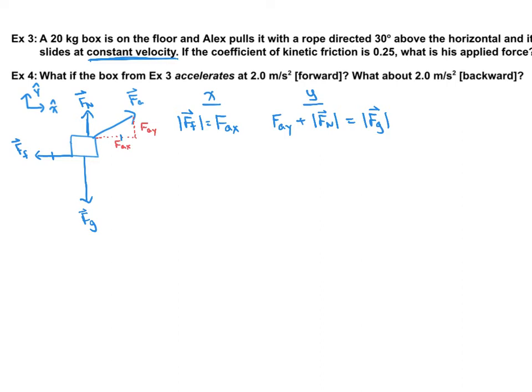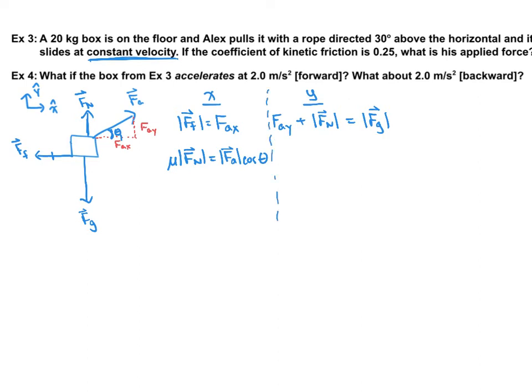My next step would be to rewrite any term here with its own equation. So the first one's friction. So friction gets rewritten as mu times the normal force. And then the x component of applied. So my x component, if I label this angle as theta, that's the 30-degree angle that it says in the question, then my x component is adjacent to theta. So it would be written using the cosine function. So FA cosine of theta.